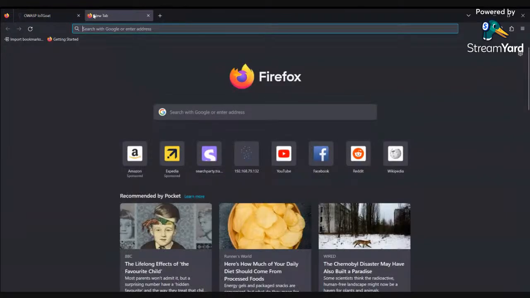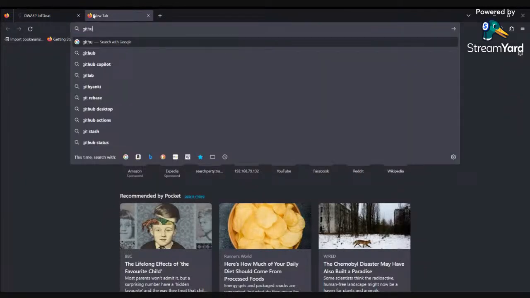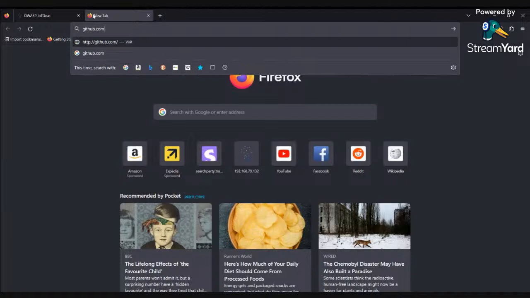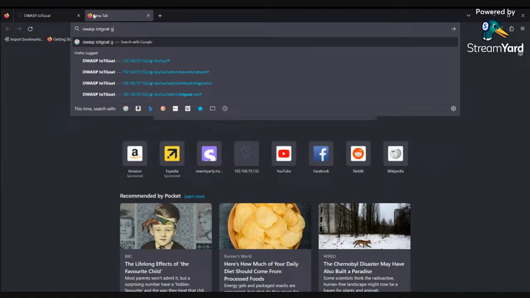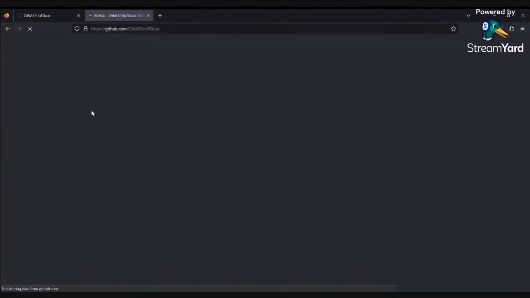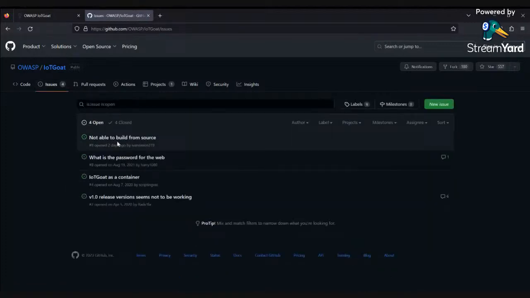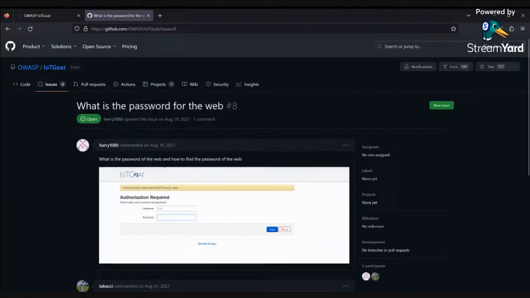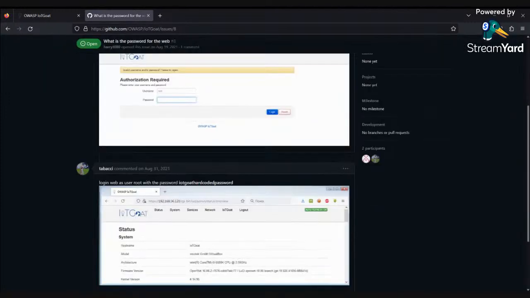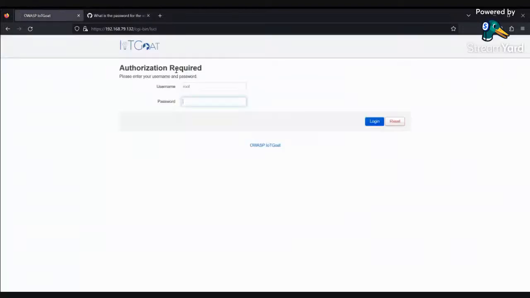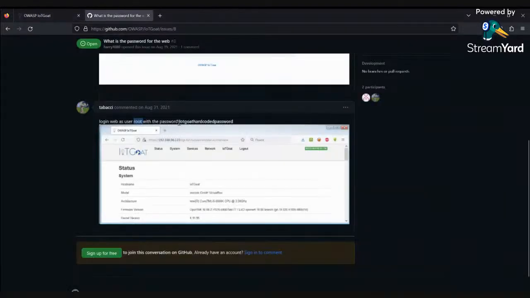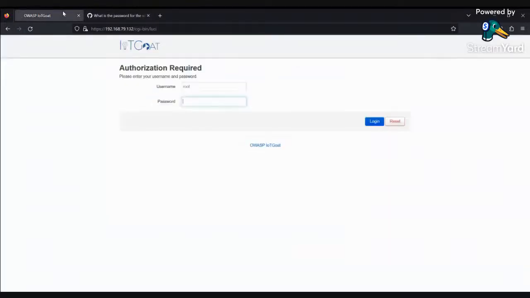So you may ask, well, hey, CJ, what is the password for this thing? You can actually go to the GitHub repo. If you go under one of the issues, someone has already mentioned the password for this web portal. If you want to log in and explore the various functionalities, the user is root, the password is IoTGoat, hard coded password. It's a very long password, but yeah, not so secure.